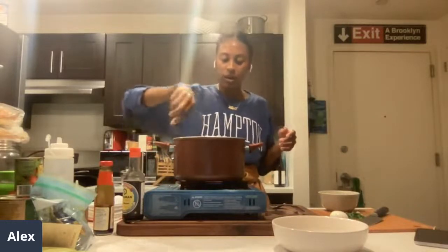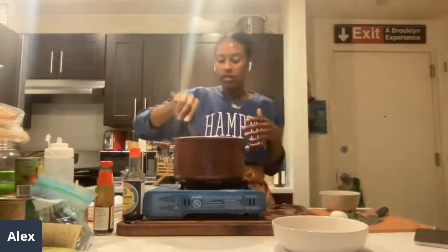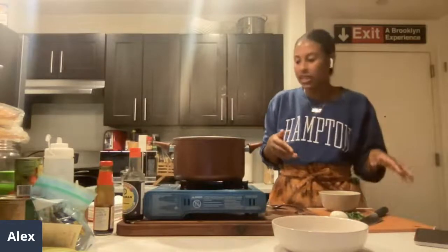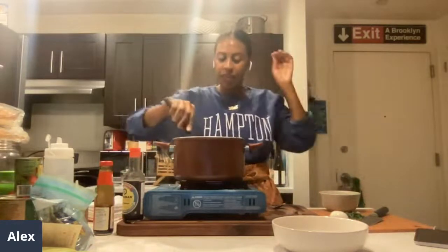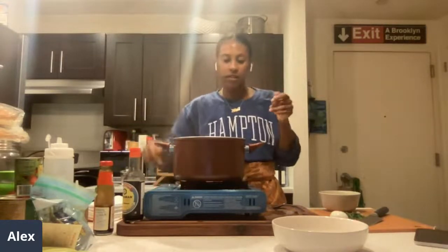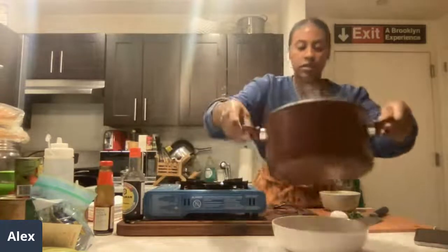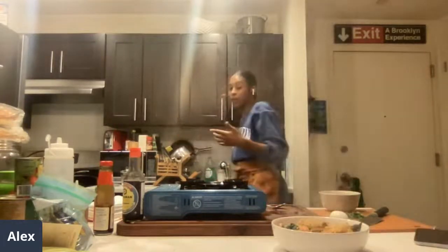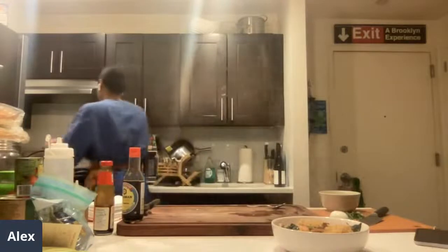Okay, mine is looking so good. My shrimp is perfectly cooked. So I'm going to cut the egg so you can see the jamminess of it. Okay. Look, my nose is already running because, let me turn this off. Let me pour it. And this serves a lot, it's a pretty big bowl. This is probably too much for me, but let me show you guys.